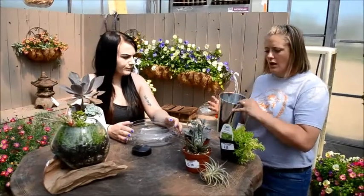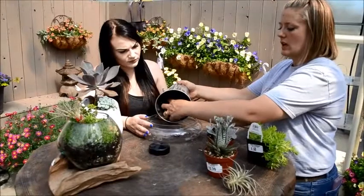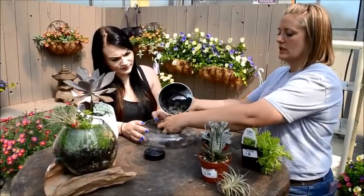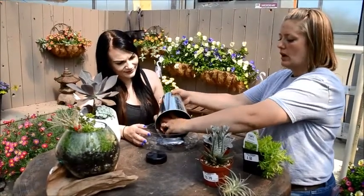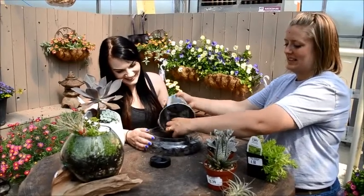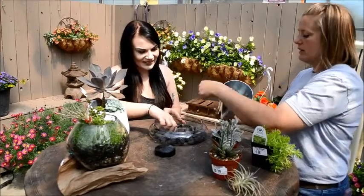What do we start with? Lava rock or some sort of rock on the bottom. Just do a light layer of those, and that helps with the drainage of the plant so the roots aren't sitting right in there. Not that you're going to overwater these anyways, because they don't require very much water. Let's give you a light layer of them.